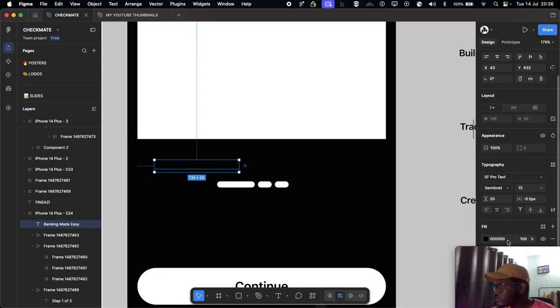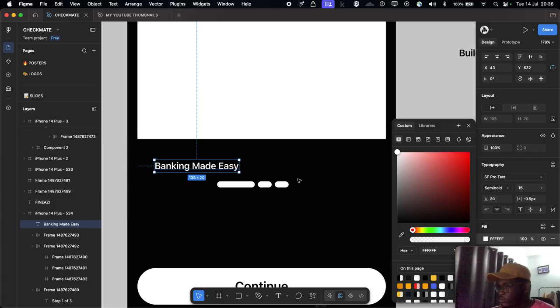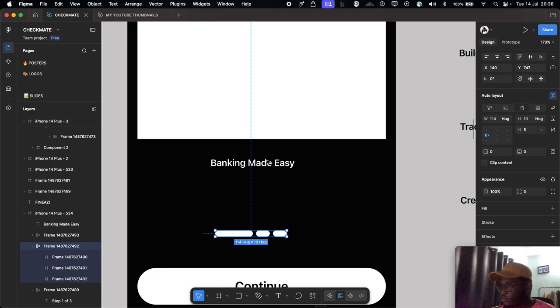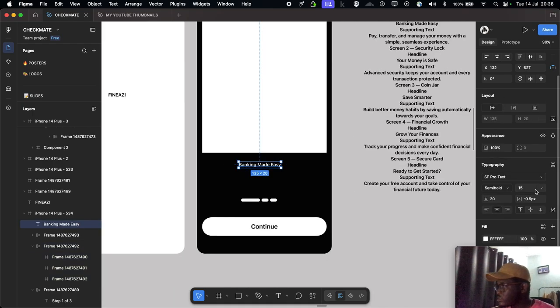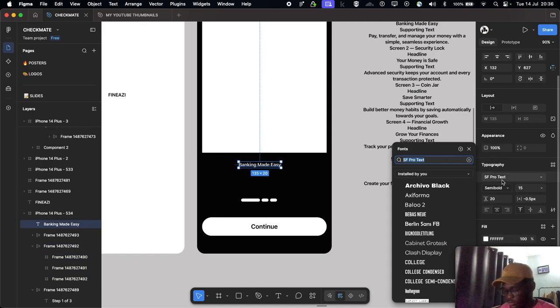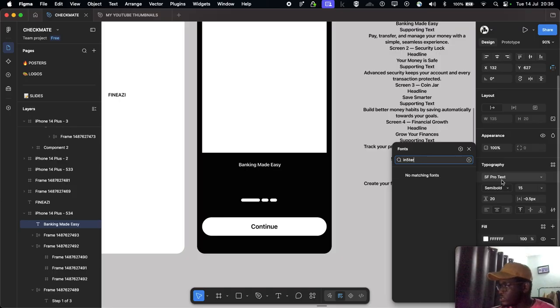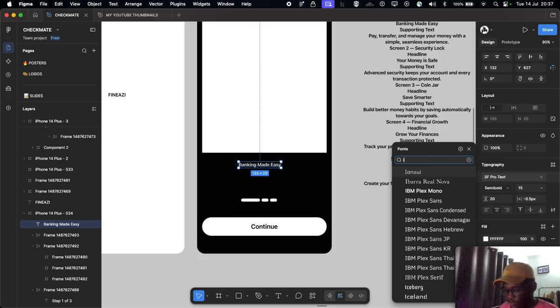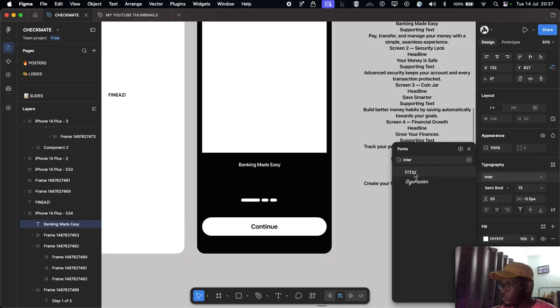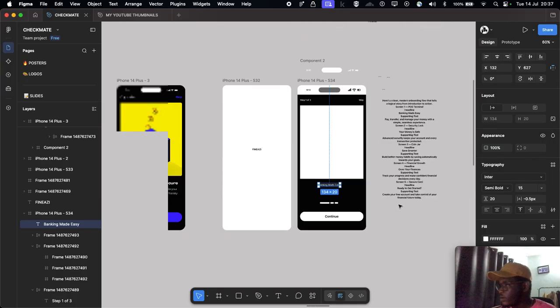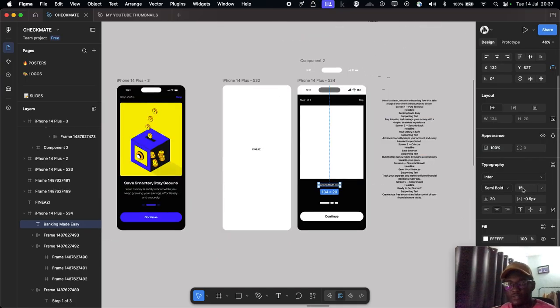Banking made easy. So let's come here and change our color so that we can see the text. Banking made easy. Can you see that? We have created this first one now. Let me change this to Inter. I want to change all the fonts to Inter, so I will use one font. Now, what's the font size? 15.